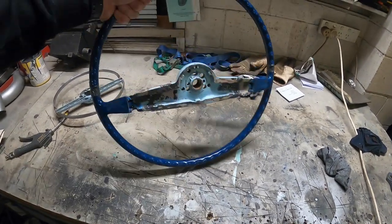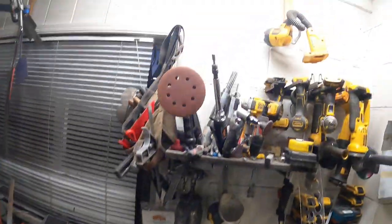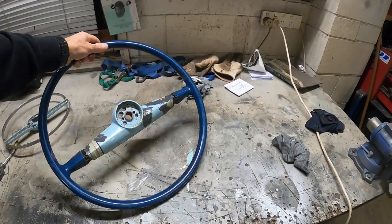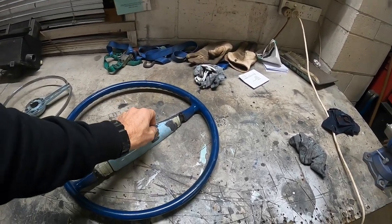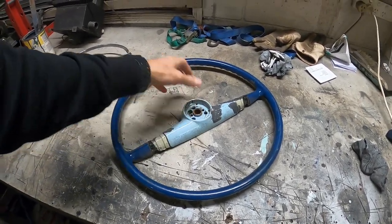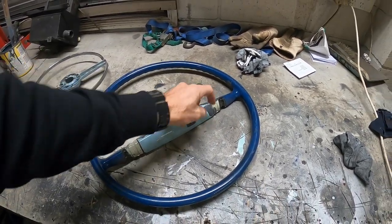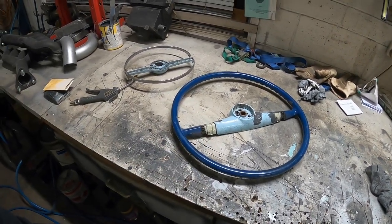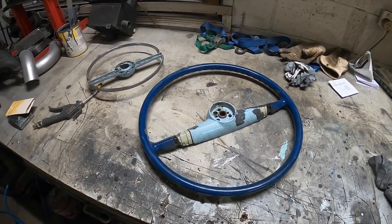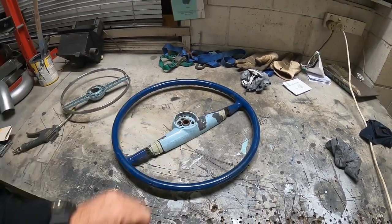I mentioned in the last video that the old steering wheel had a couple of cracks in it, so I got in there with the old die grinder, that little thing up there, and ground those out a bit, creating little channels in the cracks so I could try putting some JB Weld in there. Now I've got to clean all this up, sand it and get some primer on that as well. I've got to file back all the stuff that I did, smooth it out somewhat, probably by hand filing rather than using a power tool. I just want to be careful not to cut into any of the other stuff too much, if you know what I mean.